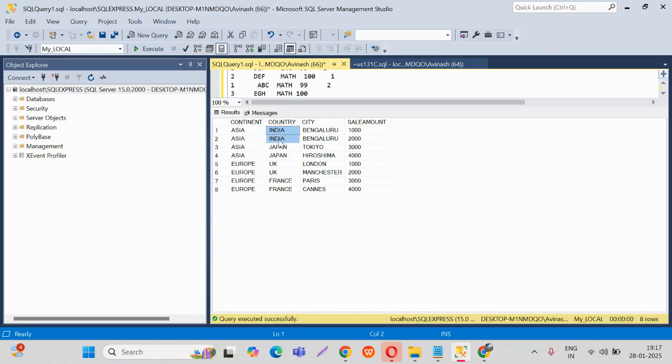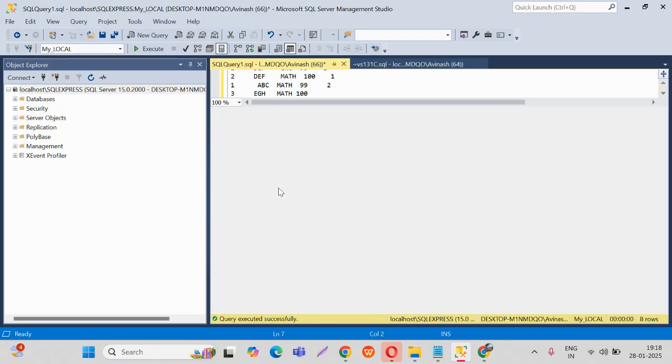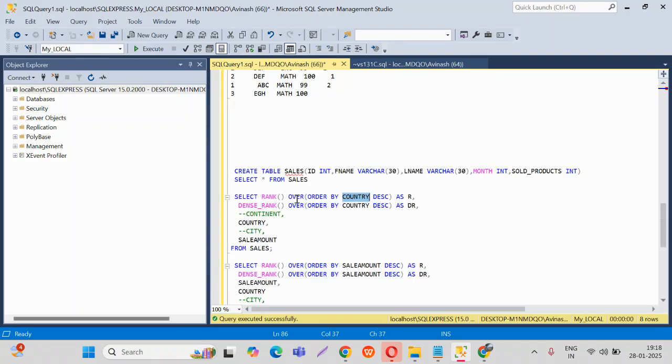For India, the first row it will assign 1, and the second row it will assign 2. For Japan also it will assign 1, and for the other Japan, 2. And for UK there is 1, there is 2, and again it will assign 1, 2 for France.